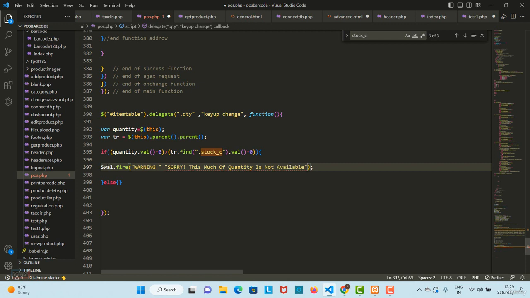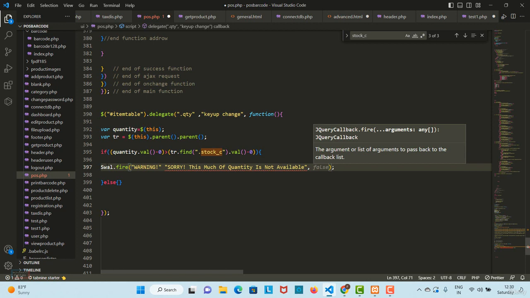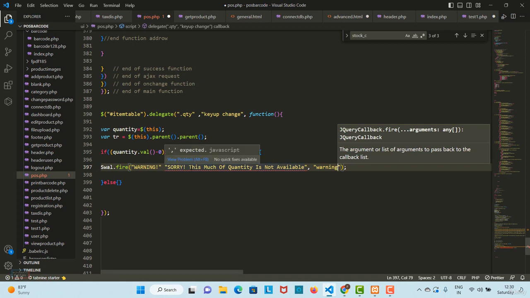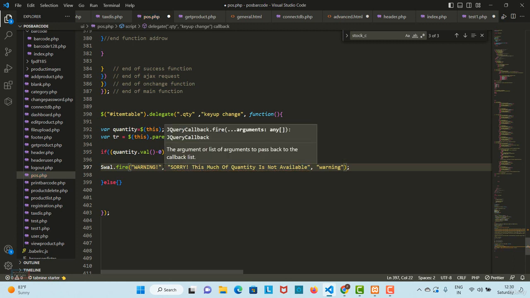And in the third parameter I can pass the class. I am using the warning class. It's showing an error, so let's separate it by a comma, then the error is gone.